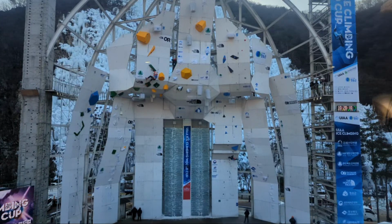Now we know it's possible because we've seen a few people get past this move, and we've even seen a top. So I don't think he's pumped, but he's just doing wee shakes just to maintain, going for the clip. Still got a bit of strength if he's able to pull up that rope foot. Left foot higher, mate. Left foot higher. I think up here the crux is that rope drag. There we go. Good, hit that hold first time, Benji. Come on. He's in.